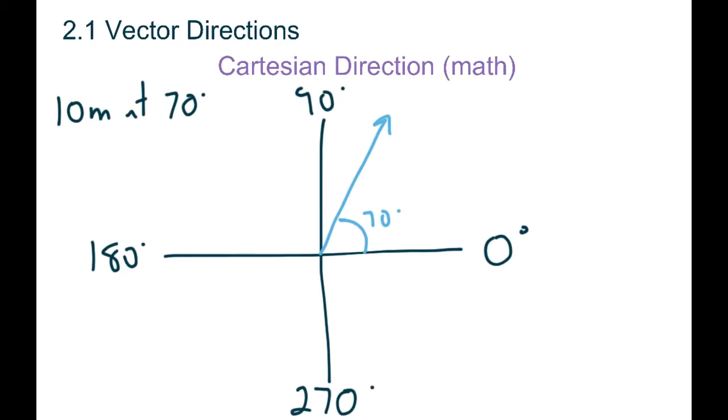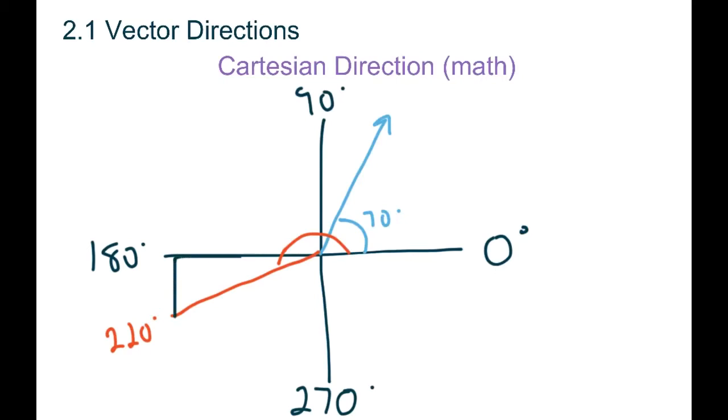And for today, we're not going to worry about the 10 meters. I just want to worry about where the location would be. So the next one is, let's suppose I told you we have something located at 220 degrees. So the 220 would be, we'd go around to the 180, and then we'd add on a little bit more, and that would get us to 220. So the 220 degrees would look something like that. And then later on, when we do the trig calculations, we're going to basically make our triangle out of that, and then we'd use 220 minus 180. We'd use 40 degrees inside our triangle.